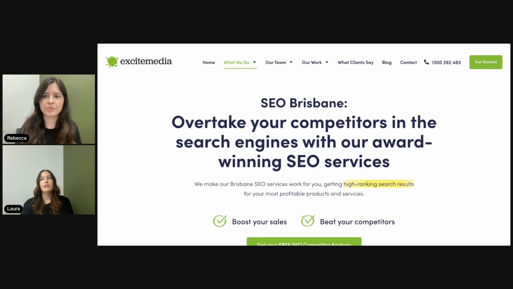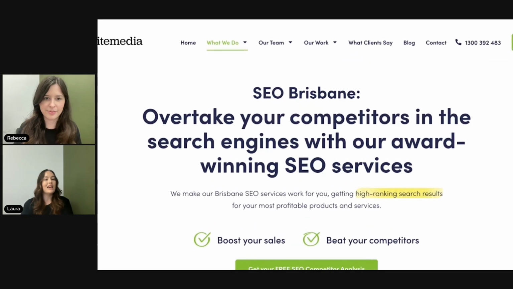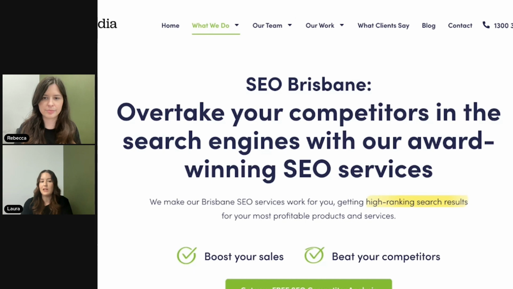Yeah, so in a very, very, very best practice world, SEO Brisbane is the H1. So that means it has the H1 header tag, and that basically tells Google that's the title of the page. That's what the entire page is about, and that's why that has the primary keyword in it. So SEO Brisbane is what I've elected to be the H1.